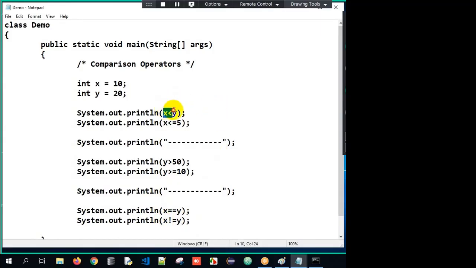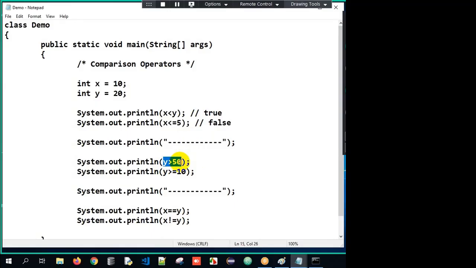Let us talk about it. First, is x lesser than y? Is 10 lesser than 20? Yes, the output is true here. Next, is 10 lesser than or equal to 5? Again it is false. Why? 10 is neither lesser than nor equal to 5. Got it? Similarly, what is the y value? 20.